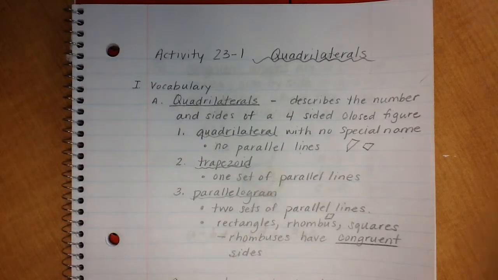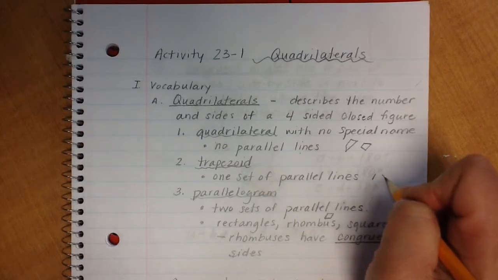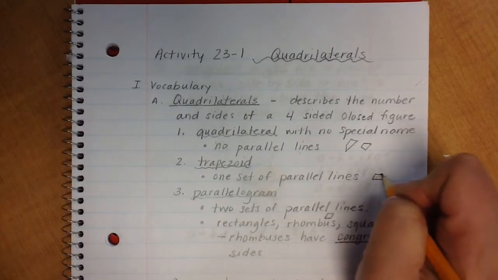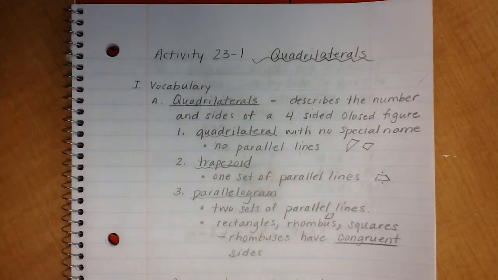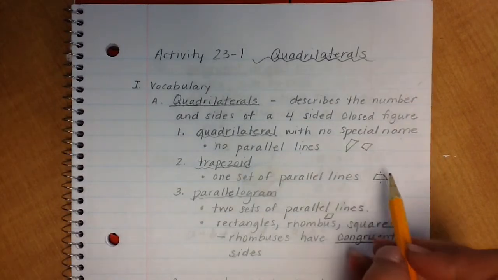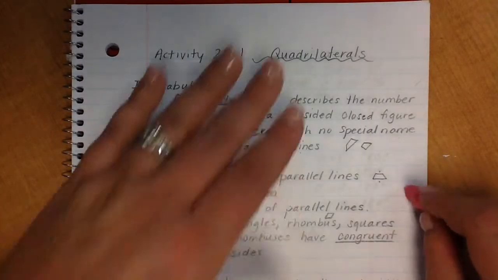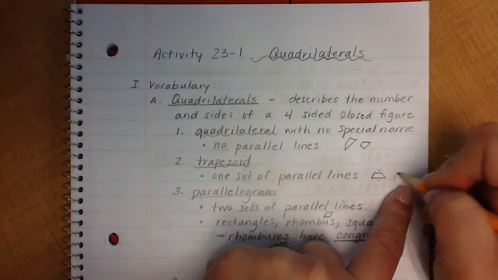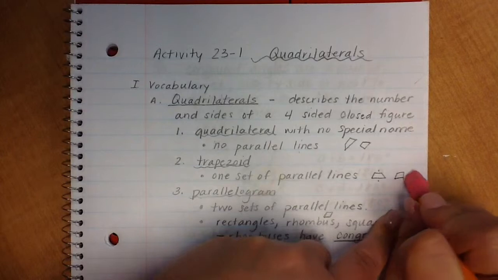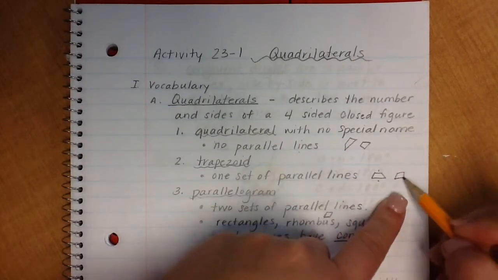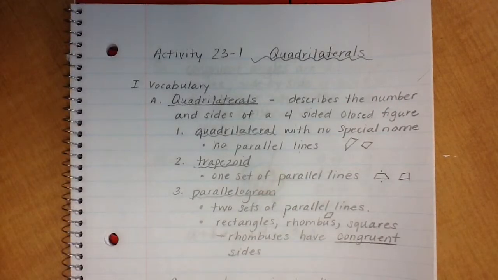Now a trapezoid has one set of parallel lines, and so it might be where you have this kind of a shape. So this one up on the top and this one here, these are the parallel lines, and there's only one set of parallel lines. These other ones are not parallel. That's considered a trapezoid. A trapezoid might also look like this. So you have a straight 90-degree angle on one side. You have two parallel lines. These two are not. So that's a trapezoid.